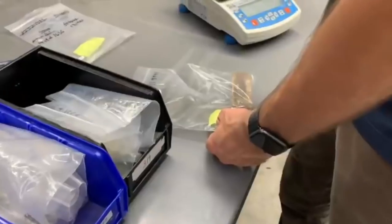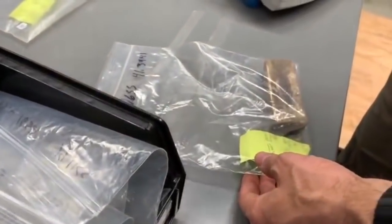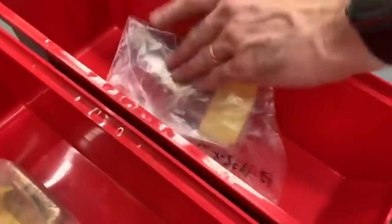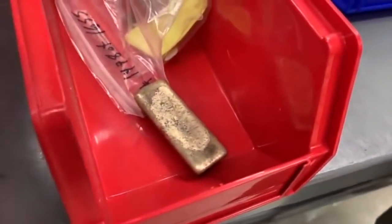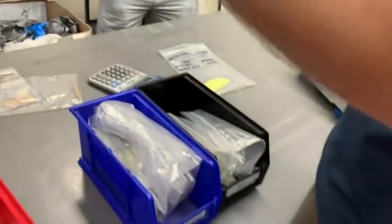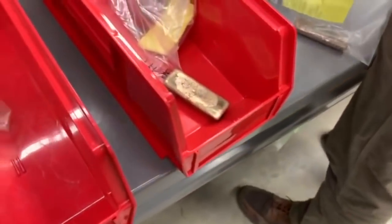Smaller gold ingots are being combined into a batch and additional ingots are being measured. The net for this period is 57.1125 out of those two bars. That number will adjust as more bars are added as a weighted average. Another bar is now being added to lot number 330.